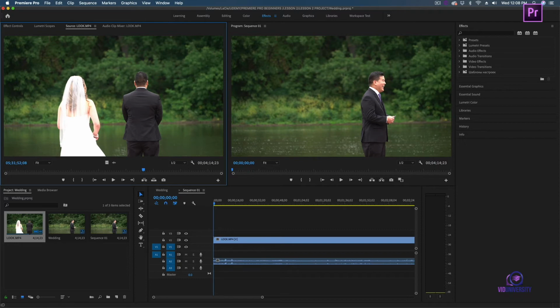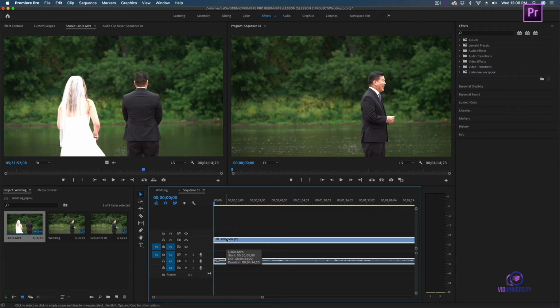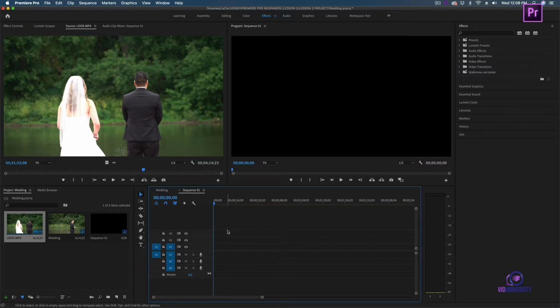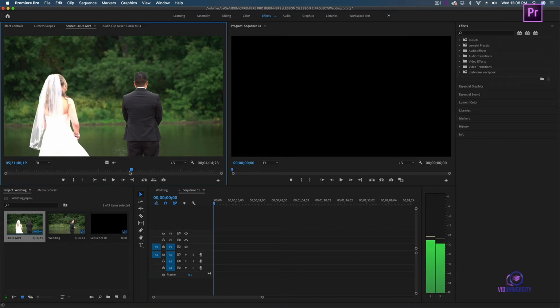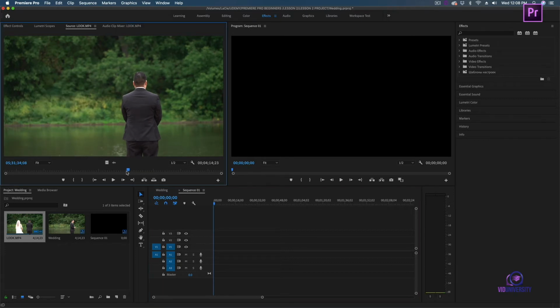The nice thing about Source Monitor is you could already start editing within the Source Monitor. Let's say I just want a certain section within this clip. I can move my playhead to find where I want to start my clip. Let's pick right about here. I'm going to bring my mouse down to this bracket.